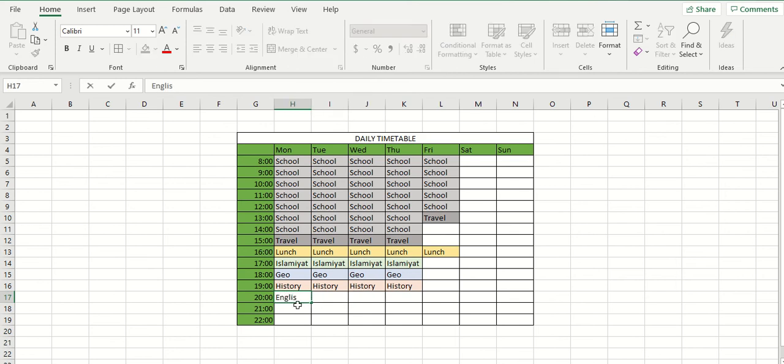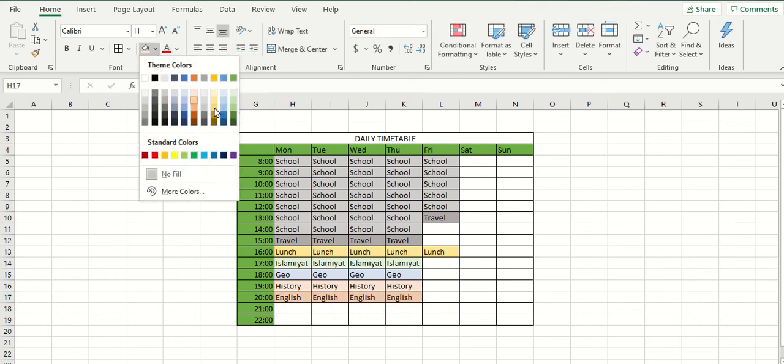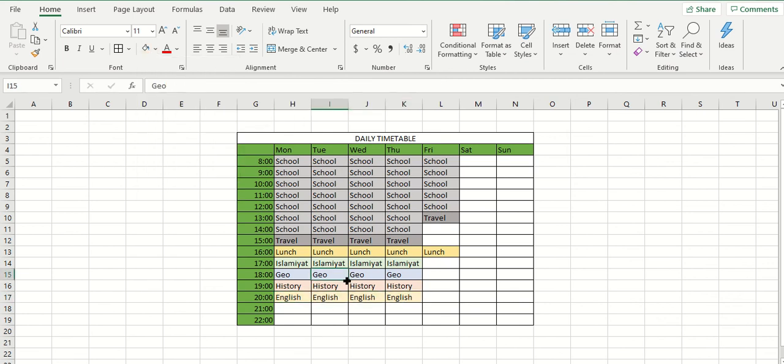And then we're gonna do some English at 8, which again I'm just gonna make it come to here. English, I ran out of colors by this time, but this is a really light one, so we can add that in. Now for this, I'm just gonna copy this and paste it over here. That's Islamiyat. For geography, I want to have geography over here. For history, we can have history here, and then English I can have right here.